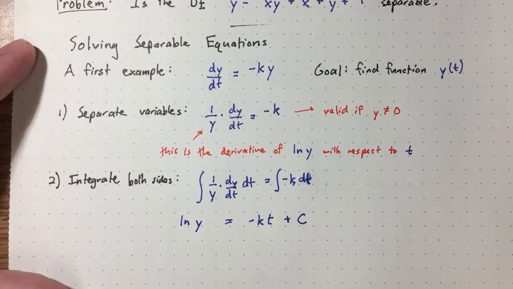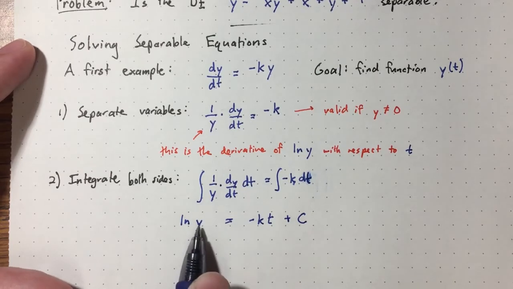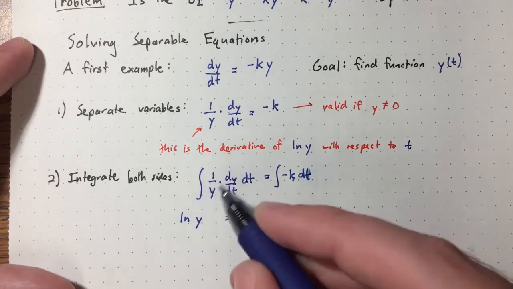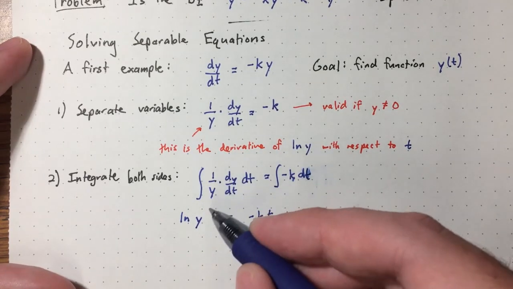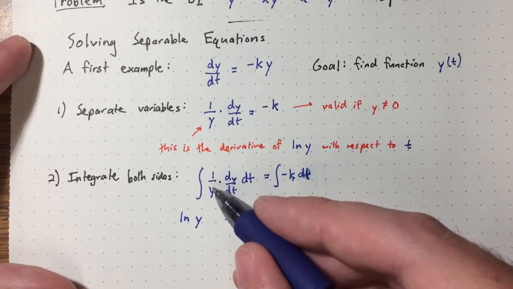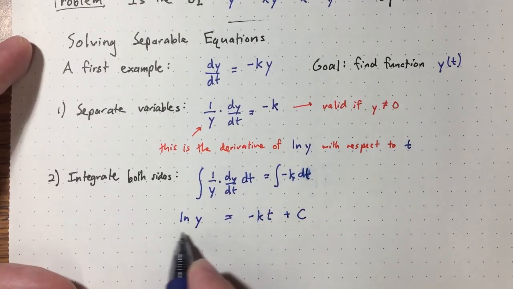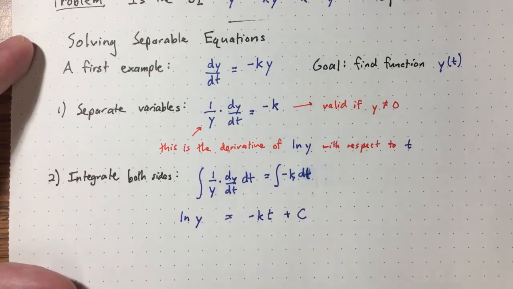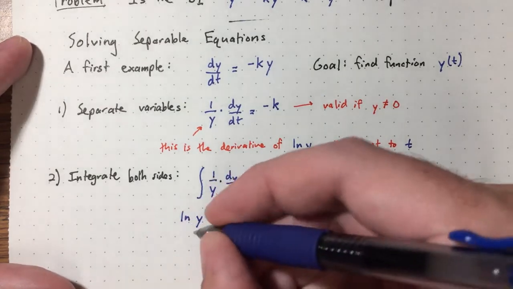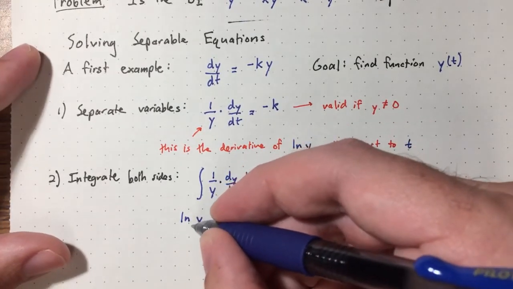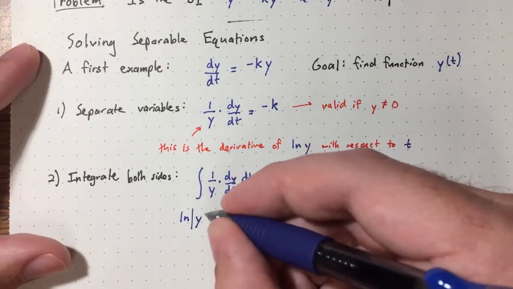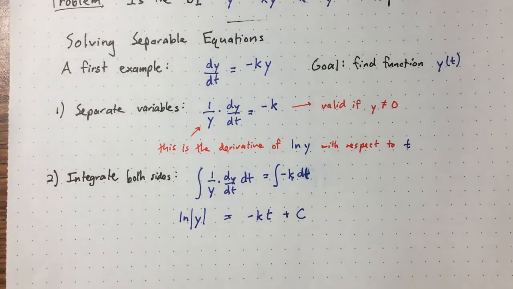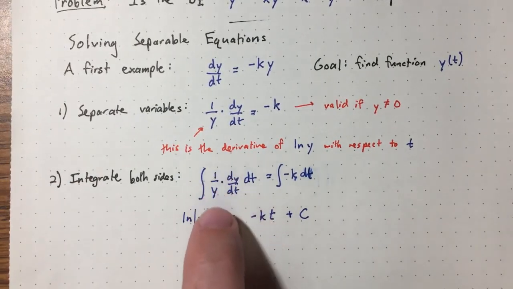And the other thing is, and this doesn't matter if this function y only takes positive values, but if it takes negative values, the domain of this function here, 1 over y, is actually all real numbers except for 0. Whereas this function here has a smaller domain. y can only be positive real numbers here. So if we want an antiderivative that has the same domain as 1 over y, we need to put absolute value bars on this y. So yeah, this is an antiderivative of 1 over y that has the same domain.